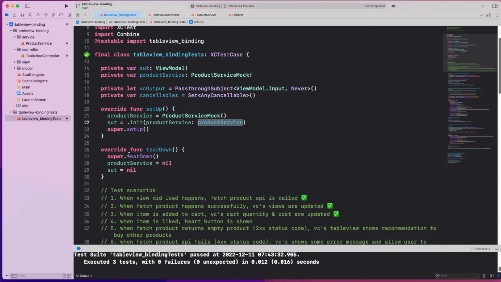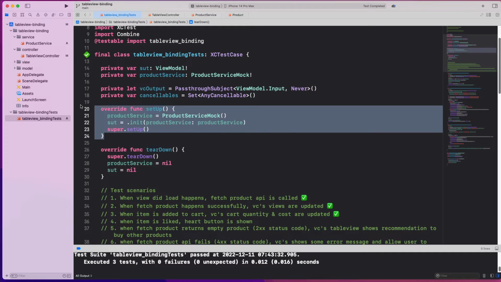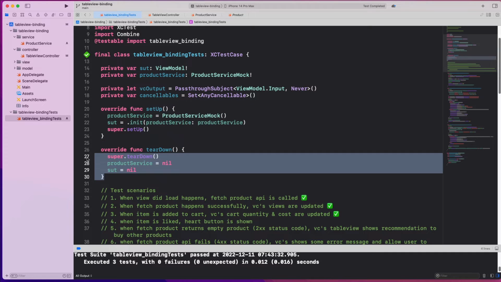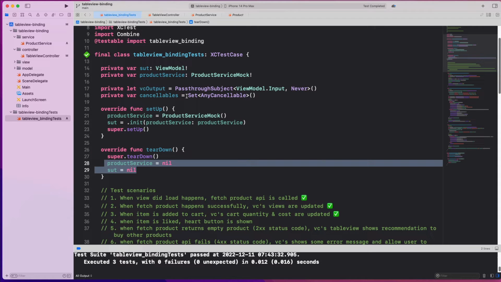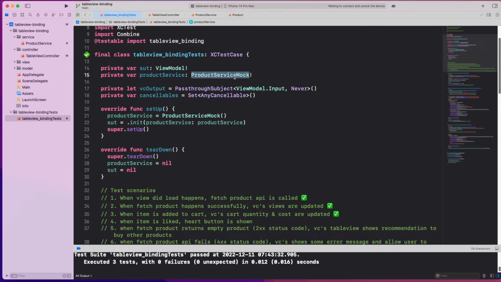All right, so over here, tear down. This is how we write the setup and teardown method. Setup is always called when a test is being run, and once the test ends, we call the teardown method. It's always good practice to set this to nil so that we get a brand new, fresh state. If you don't set this to nil and you have some things inside the mocks, then your test is not going to be accurate.